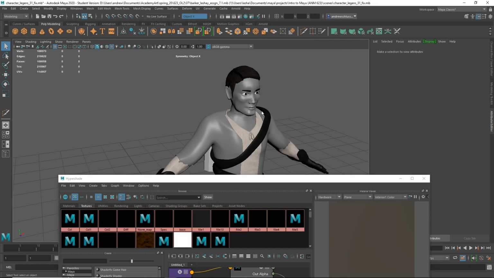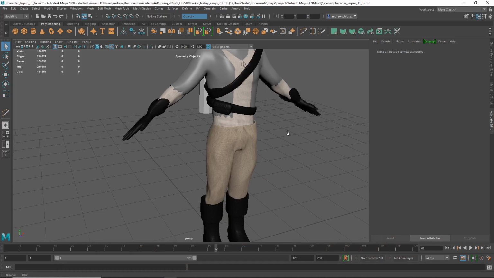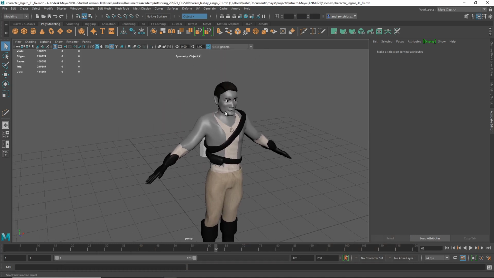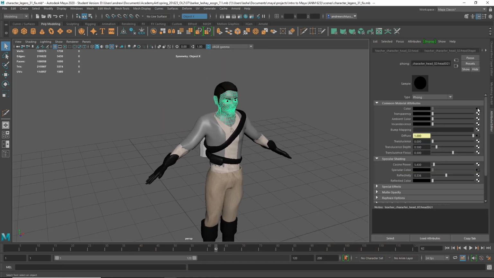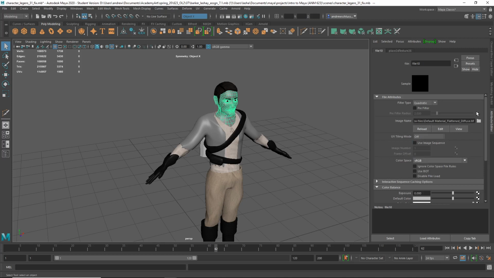It's still not working. Alright, well, it's hard to really judge this. I think if you can get everything just sitting in the source images folder and not in a bunch of subfolders, and then make sure they're all linked properly, and then save an archive scene, I could do a better job of assessing this. Default material, flattened diffuse.